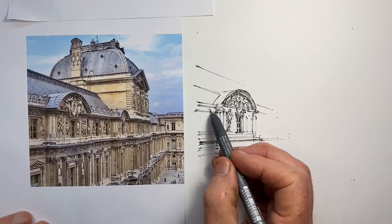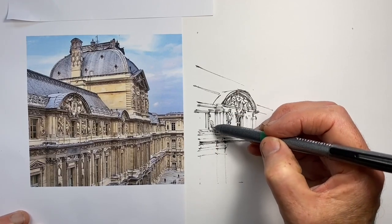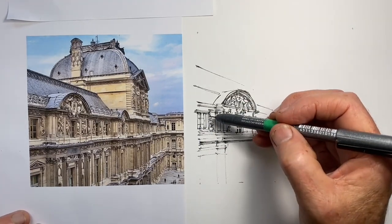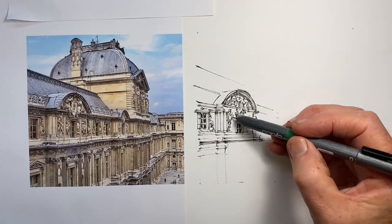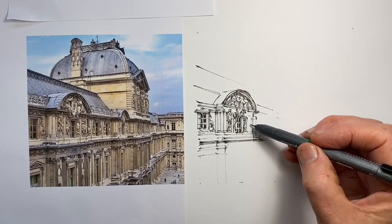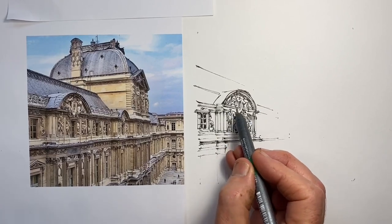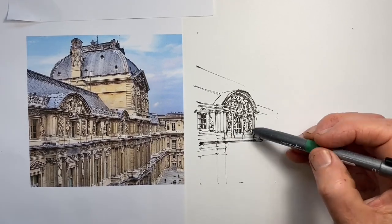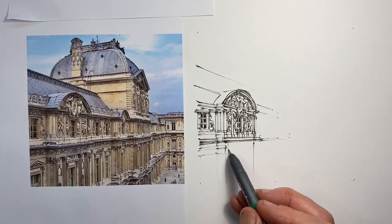So this section I'm doing now is going to have the most detail simply because it's closer. So again, this takes me longer to draw than any other comparable part in the scene. But it's important that this sort of looks right and gives a sense of what is in the reference in terms of the decoration, because it's seeing this that will trigger the brain to presume this is what it's seeing as it looks at the line work further along. It will read into the line work lines I haven't drawn from the memory of this section that I'm drawing now. So, and possibly from the memories of other times looking at the museum.